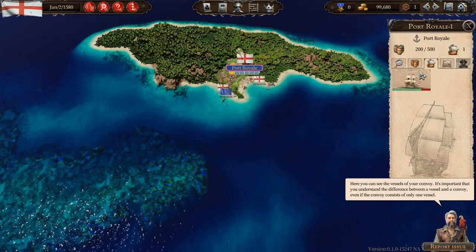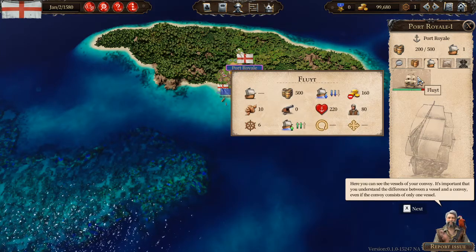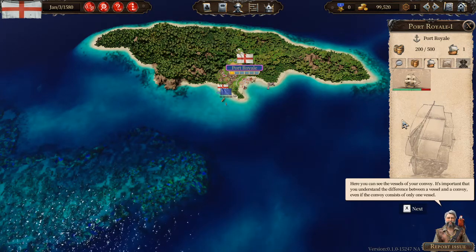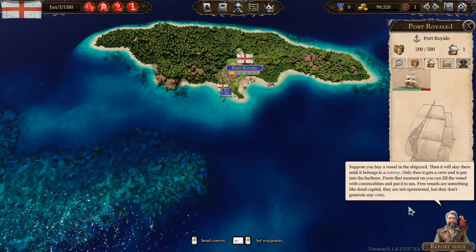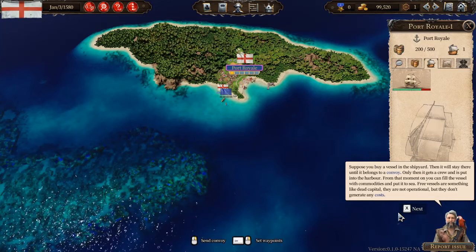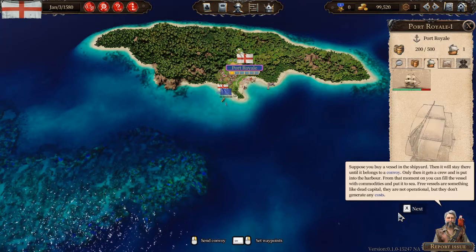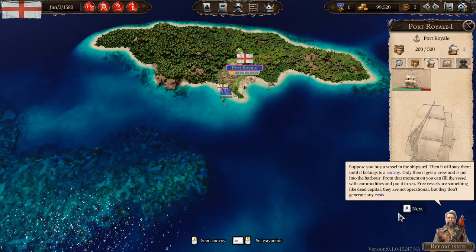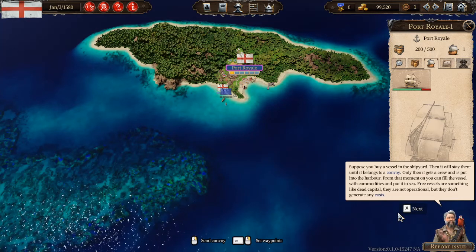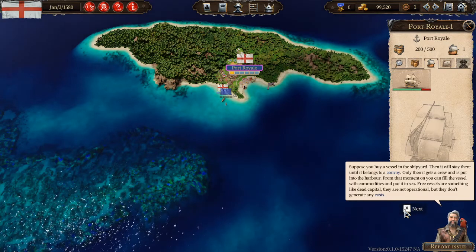Here, you can see the vessels of your convoy. It's important that you understand the difference between a vessel and a convoy, even if the convoy consists of only one vessel. Suppose you buy a vessel in the shipyard. Then it will stay there until it belongs to a convoy. Only then it gets a crew and is put into the harbor. From that moment on, you can fill the vessel with commodities and put it to sea. Free vessels are something like dead capital. They are not operational, but they don't generate any costs.